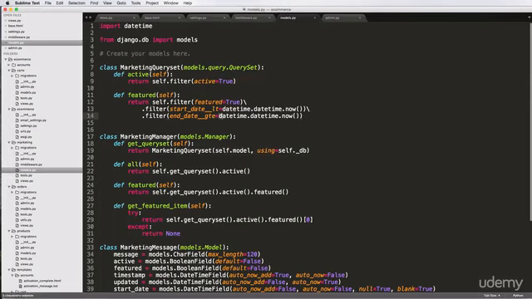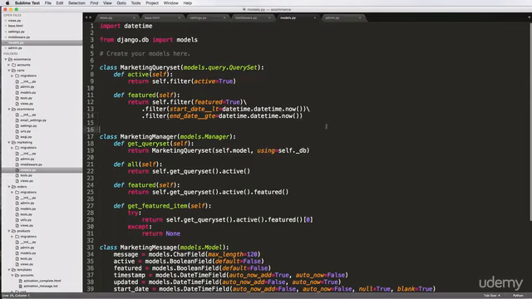So instead of using, in our models, instead of using this right here, we need to do something different. Now, the reason I showed you this in the first place is because this is a way to get the date and time now of your machine. There is a way to do it this way, and this is also Python specific, where it's not necessarily Django specific. So that's something else to note there.